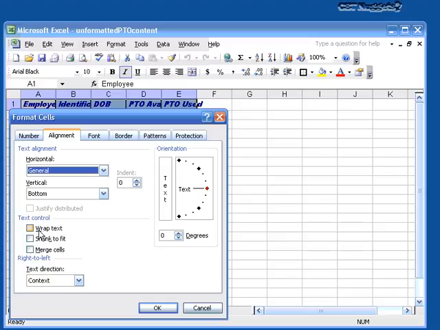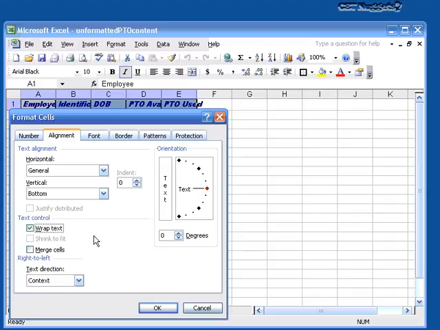I can say I want to shrink to fit, which means it automatically changes its size to fit the particular text that I've typed in. Or I can do wrap text, which allows me to wrap it from one side to the other.